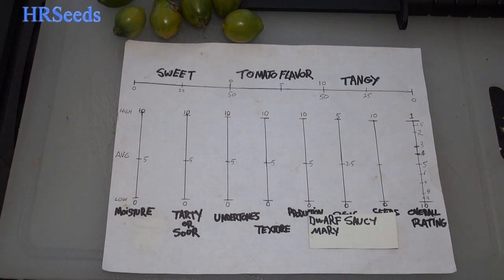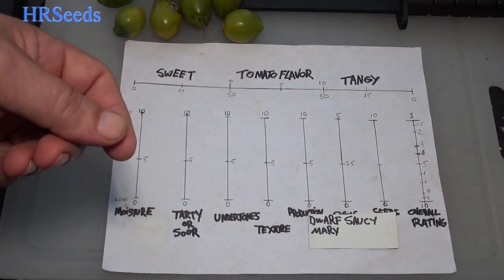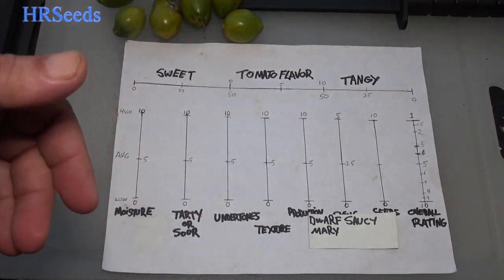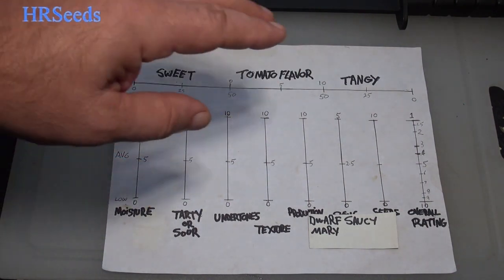Sweetness was about average, wasn't nothing spectacular, but I'd go slightly above average — I'm going to say 26 on sweetness. Examining the aftertaste, yeah there was a pretty good amount of sweetness in there. It's a mild type of sweetness — not a sugary candy sweetness, but a mildness that balances out the tangy flavor. Without that sweetness in there the tanginess gets extremely tardy and can really throw off the flavor.